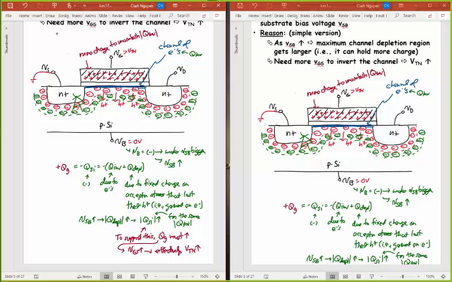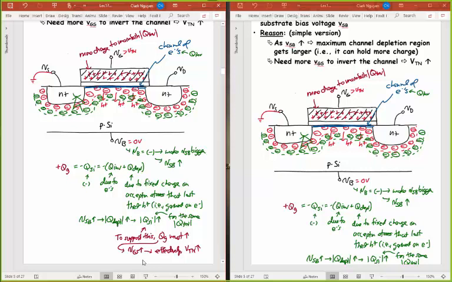Okay, so how can we directly control VB if there are only terminals for VS, VG, and VD? No, there's a terminal for VB too. There is not just a terminal for VS, VG, and VD. For all MOS transistors, you generally have a terminal for VB as well. Okay, so you will always have a terminal for VB. We don't always show it because oftentimes we assume that it is connected to the lowest voltage in the whole circuit, which could be ground, which could be some negative voltage. Okay, so hopefully that answers the question in the chat.